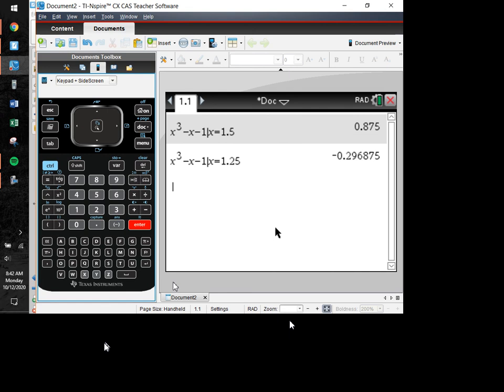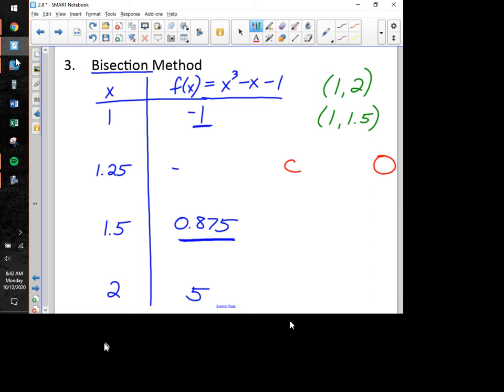And what do we see now? A negative y value. 0.297 is what we would round that to, negative 0.297. So now the question becomes, where is the sign change in y? Is it up here? Nope. We went from negative to negative. The sign change in y is right here where we went from negative to positive.